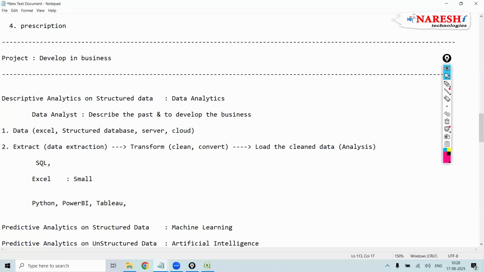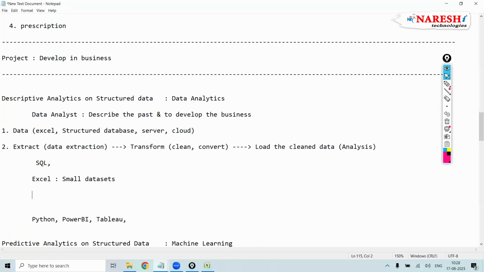For small data sets, we are going to work directly in Excel itself.